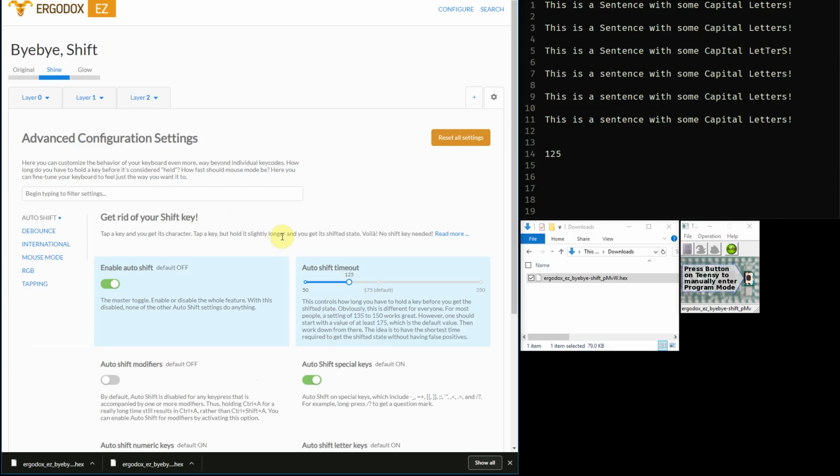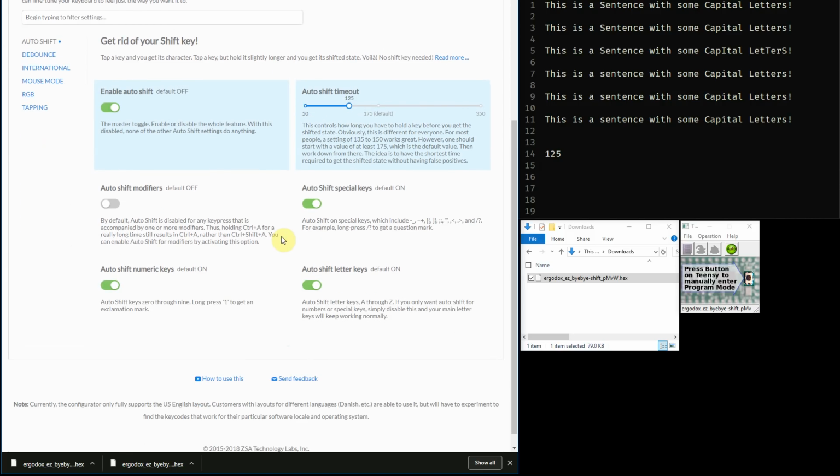There we go. And now there are a few other notable things I could tweak here. By default, we auto shift your letters, but it's actually kind of cool if you want to do this just for your numbers, for all your exclamation marks and at symbols and whatnot. So we can, for example, opt out of the letters and only do the numeric keys. And also we can do the special keys. For example, the slash key here, and I'm going to tap it a bit slower.